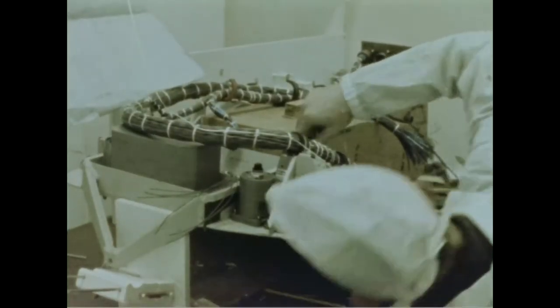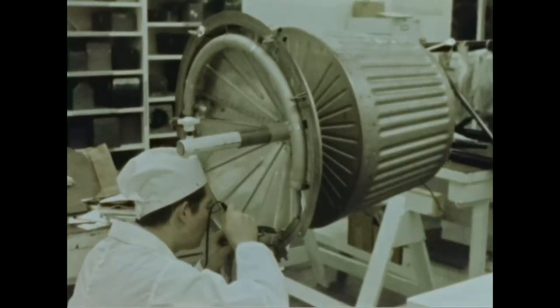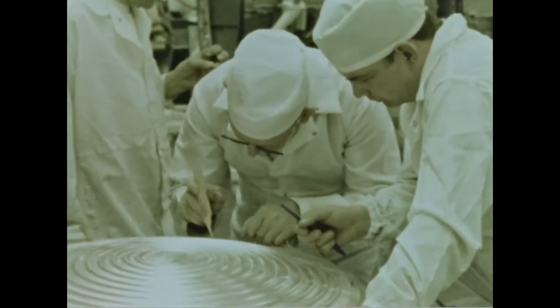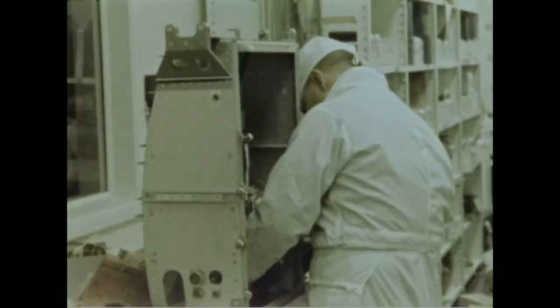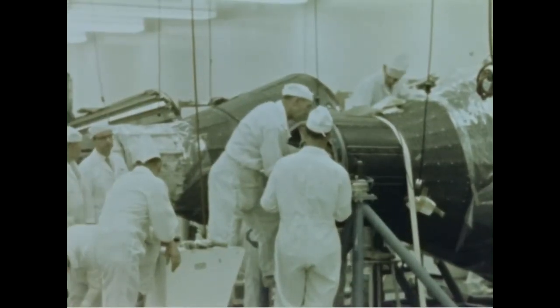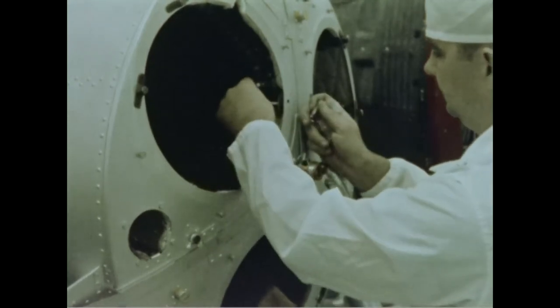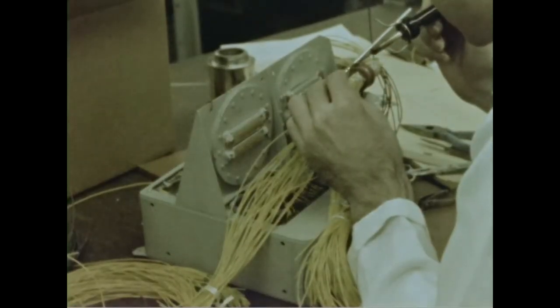Assemble it by hand, then check your work. Onboard systems for MR-1 must be wired properly, then set to operate automatically, for there will be no human pilot on this flight to correct malfunctions. Attach sensors at key points to tell you how the craft performs in flight. Data measurements from 90 points and telemetry transmitters send back information in flight — structural heating and stresses, cabin temperature, pressures, noise, vibration, and G's. The airframe grows with its double-walled afterbody with insulating material between the walls. The heat-resistant shingles are in place. It begins to look more like a Mercury spacecraft now. Add components, then check your work again. Every subsystem is tested and retested to make sure it operates properly.